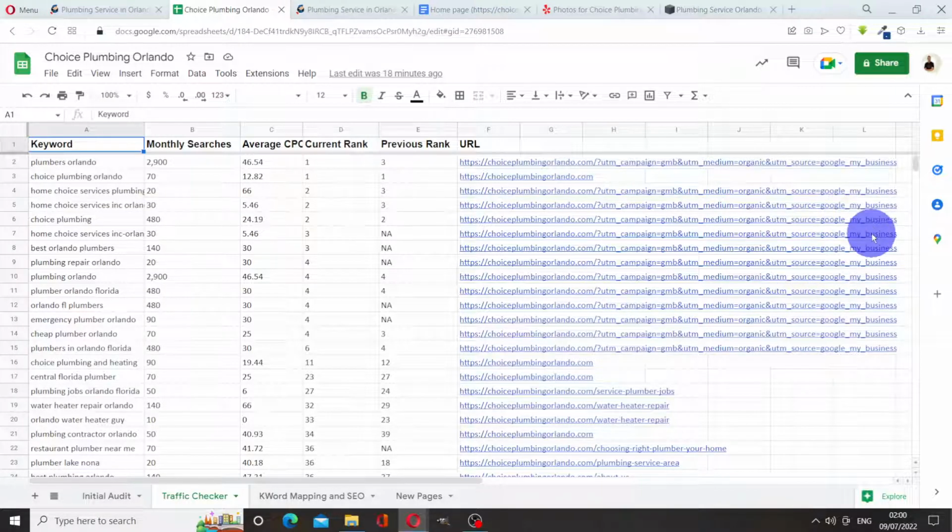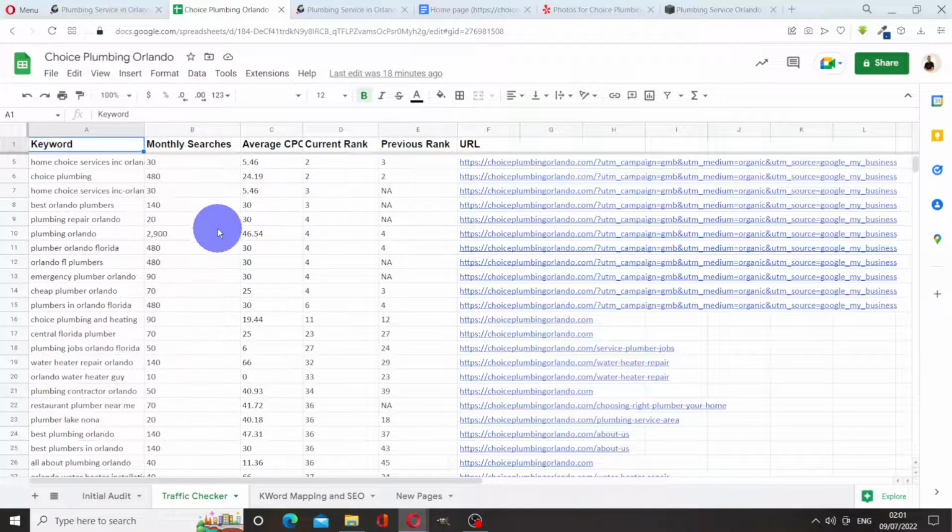This is Google Business, my business profile, and their homepage is basically ranking. Their service pages are not even ranking. Now, this is what I see with my tool from the outside. I have no access to their Google Analytics.